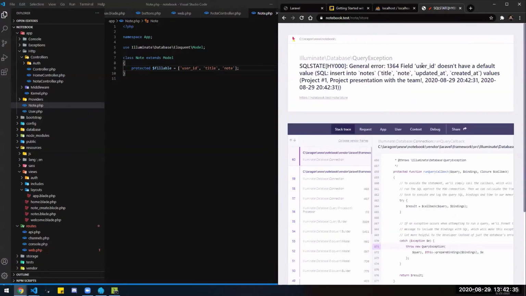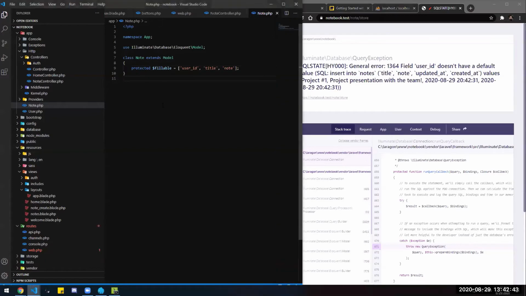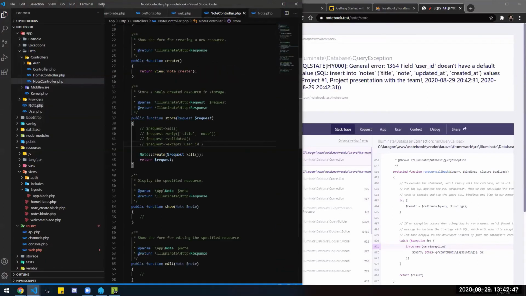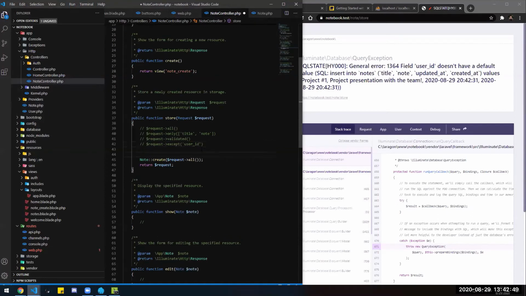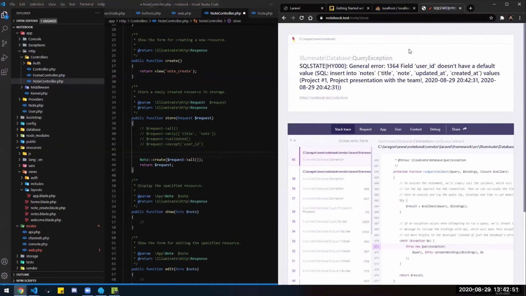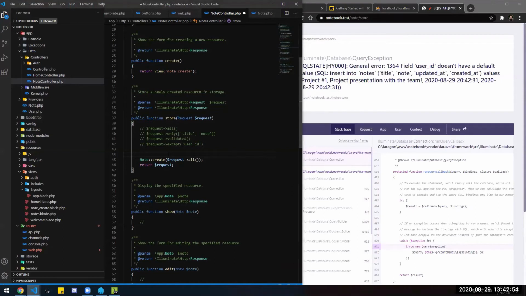All right, for the user ID, we don't have a default value. We don't really want a default value. So the store request has to give us a user ID. So the way you get the user ID of the person that is logged in, you have to run this function called auth, and this is holding everything that it's related to the person that's authenticated.